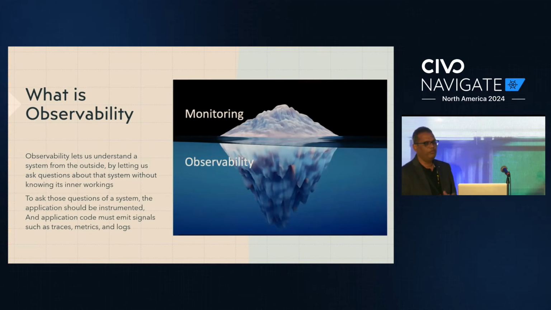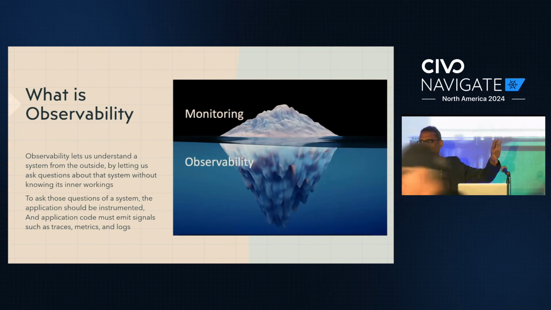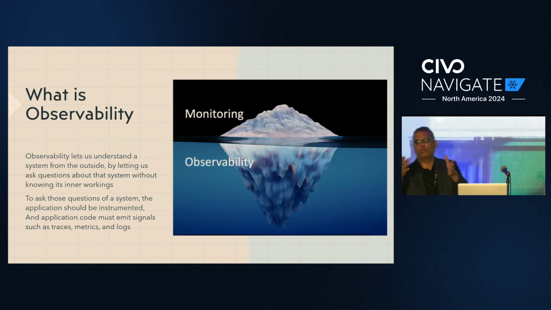So what is observability? If you see this picture, there are two parts to it. The top is just the tip of the iceberg. The total iceberg is pretty big, but what you see from outside is just the tip. That is what you see when you just do monitoring. Monitoring gives you the tip of the iceberg, the things that show up when they happen. Observability will let you see the complete iceberg from outside, so you can see inside the water how big your problem is by looking from the outside.